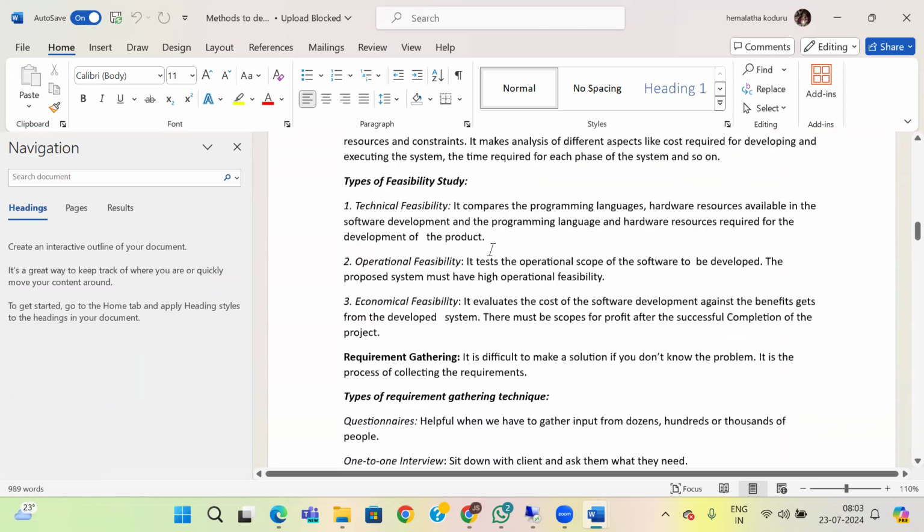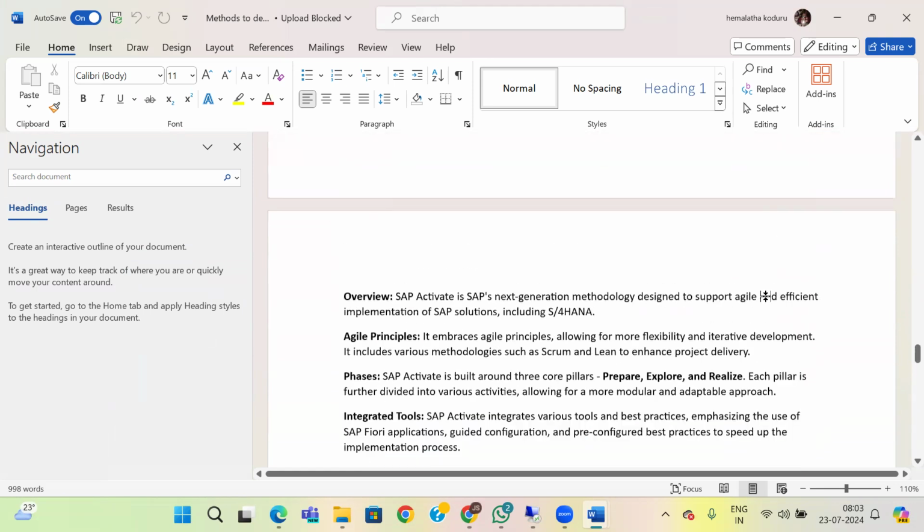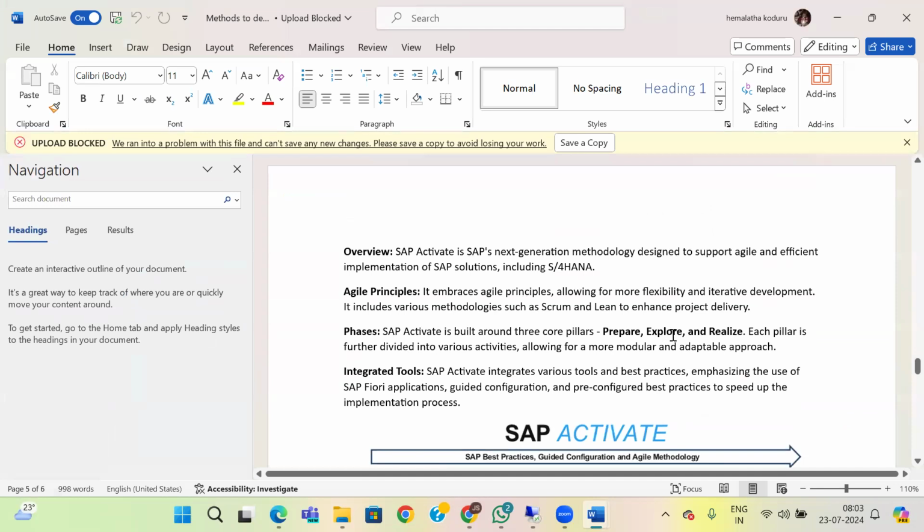So you might have understood what the SAP and Agile methodologies are, Shiva Kumari. Yeah, I've gone through a couple of materials regarding the ASAP methodology. So if you understood the ASAP and Agile methodologies, from those methodologies the Activate methodology was invented for a next generation design. It is a combination of Agile and the ASAP methodology, both implemented as an SAP solution.